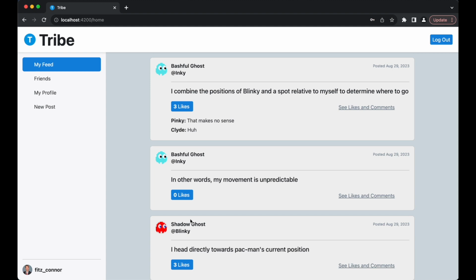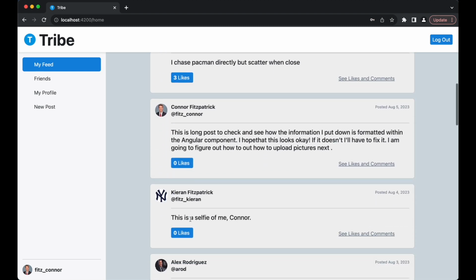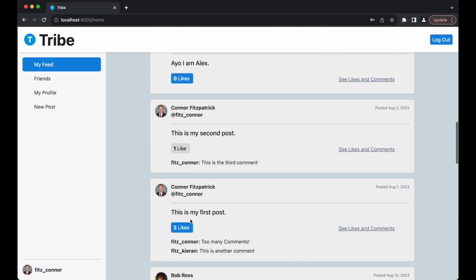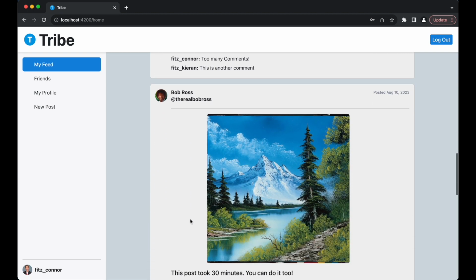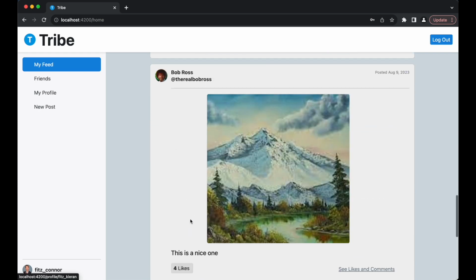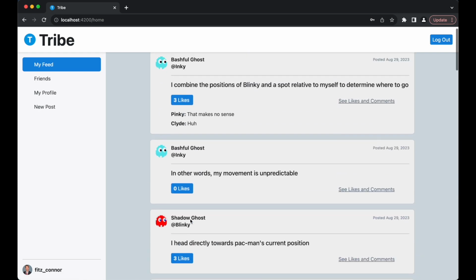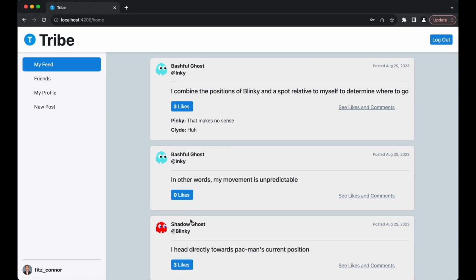Anyways, I just signed in, so since I already set this account up, I'm brought to a populated feed, and the order in which posts appear in the feed is recency based. So right up there, you're able to see the Ghost from Pac-Man, all posting about their movement algorithms. And as I scroll through, you can sort of gather that the idea of the site was for it to be something of an Instagram and Twitter mashup.